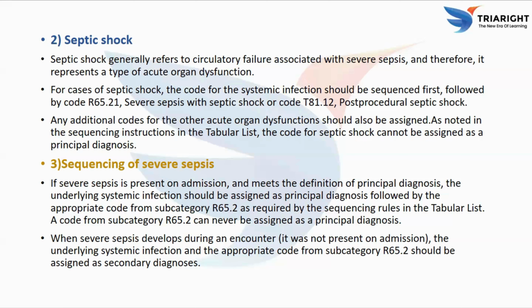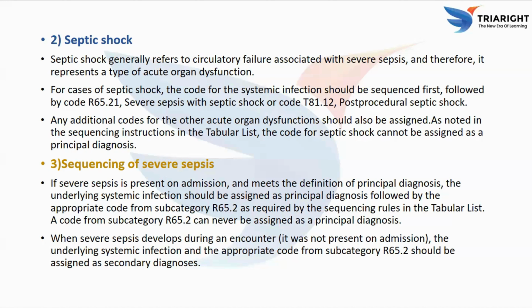So, ICD-10-CM coding rules for septic shock. So how are the guidelines? How are the coding rules? So first is to code the underlying infection first. So this infection is the principal diagnosis, right? So for example, A41.9 sepsis unspecified or A41.51 sepsis due to E. coli. So the second rule is to then assign R65.2 severe sepsis with septic shock. So then add codes for other acute organ dysfunctions if they are present.